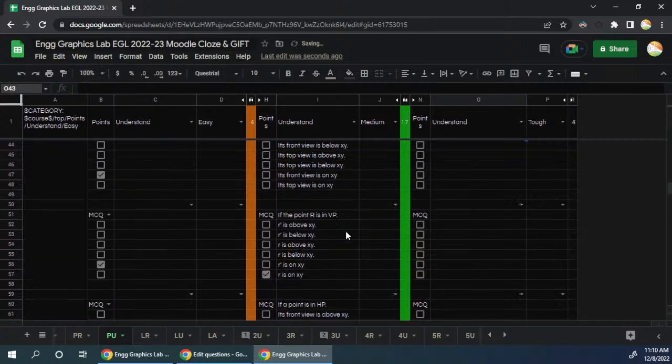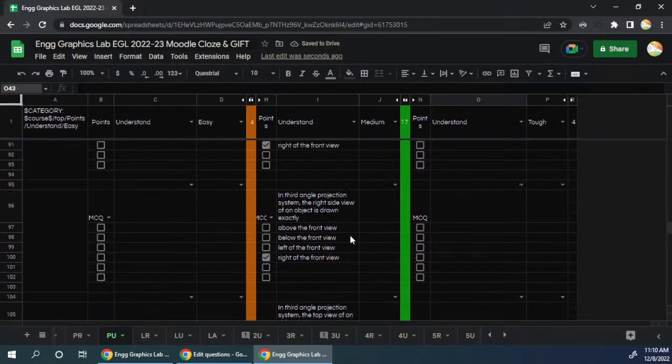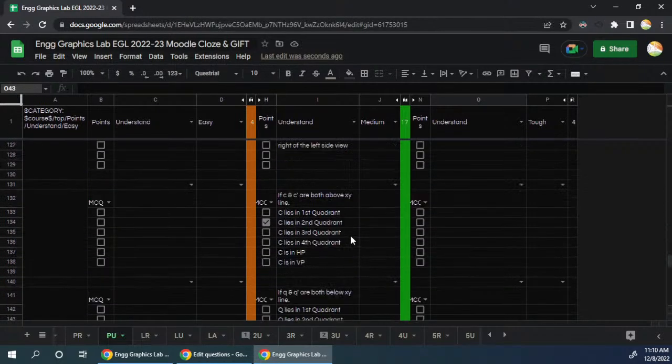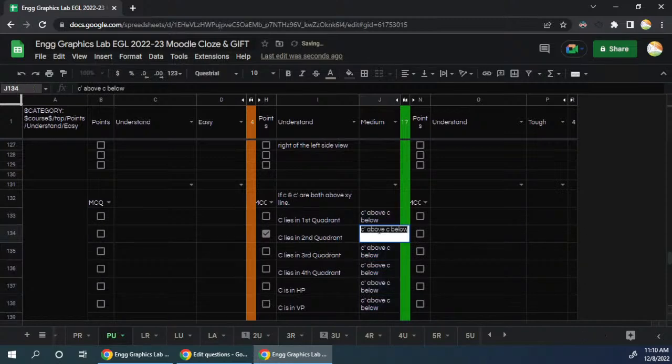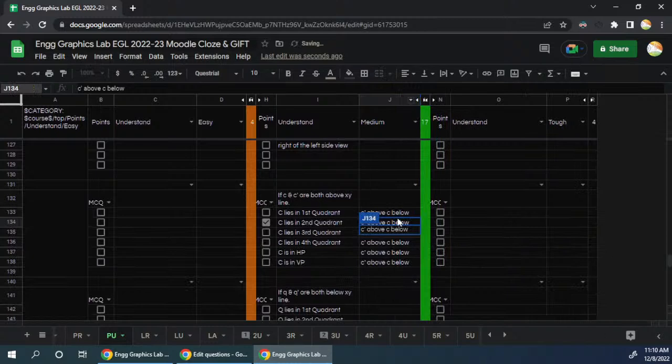Right, so is this the question that we are taking? So first quadrant. In first quadrant, C dash is above, C is below. Right? What's in second quadrant? Both are going to be above.